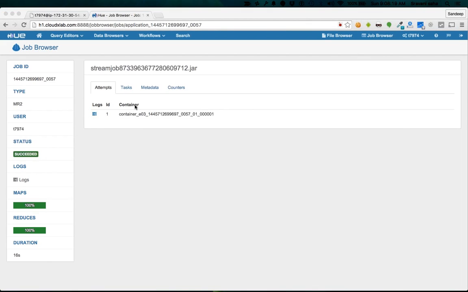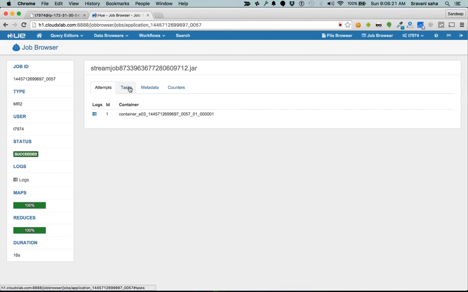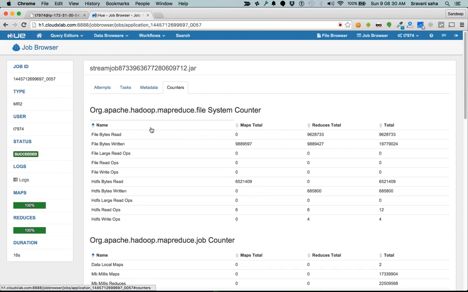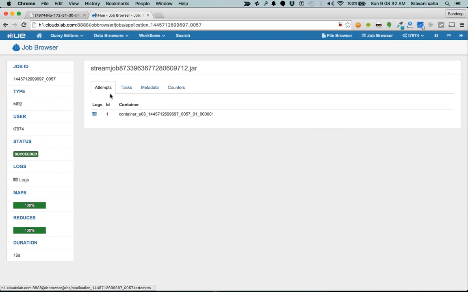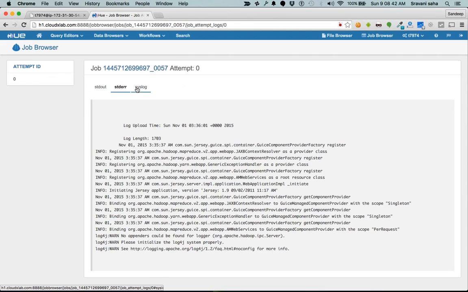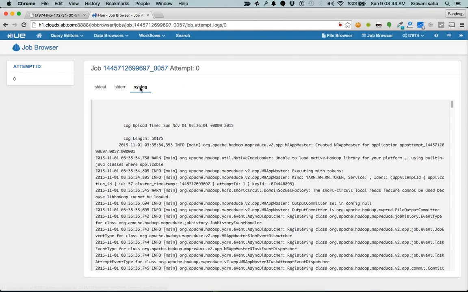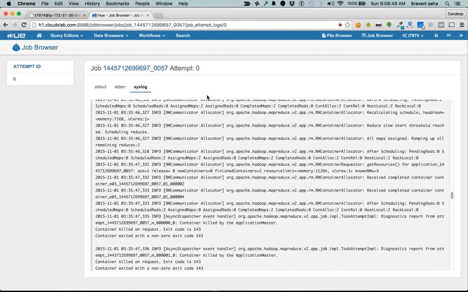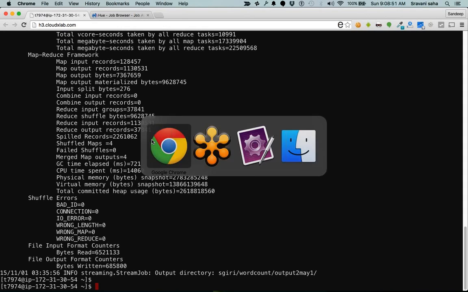Alright, this is a better way of observing, because when you are running in a cluster, you don't generally do things over the console. You generally run it, keep running it, or keep scheduling it, and then run it from time to time. So it shows you stderr, it shows you the complete log of what's going on. Alright, so you can have a look at it there.